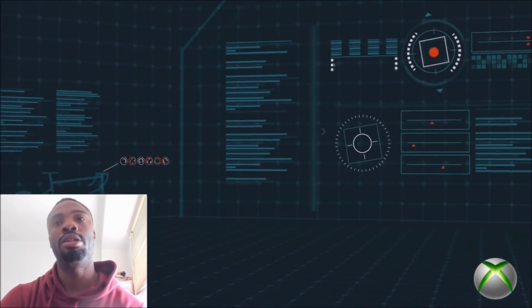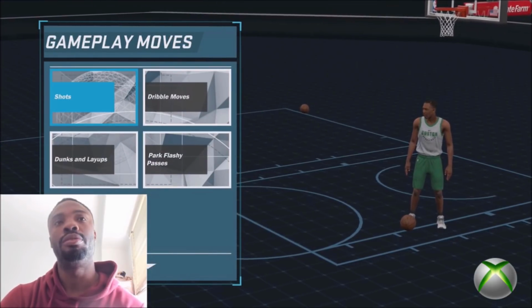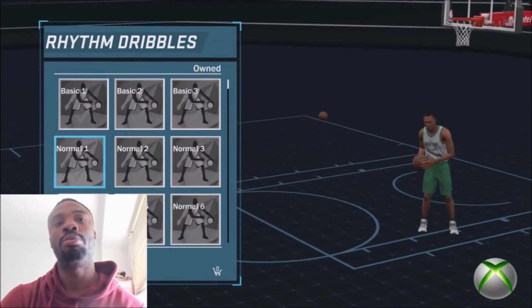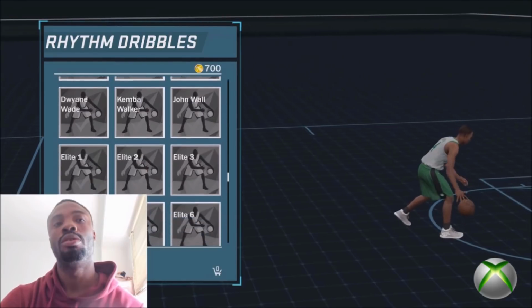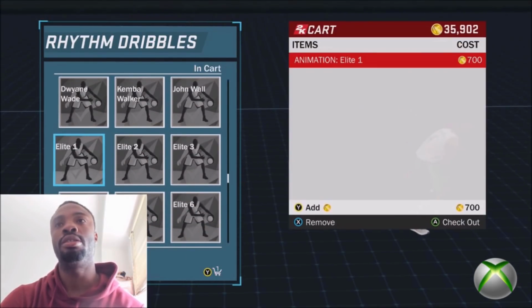Signature animations, gameplay moves, dribble moves, of course, and then you go down to rhythm dribbles. Now, as you guys can see, it is in my cart.